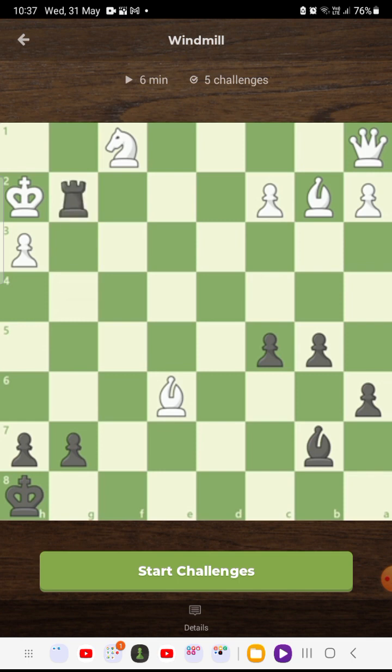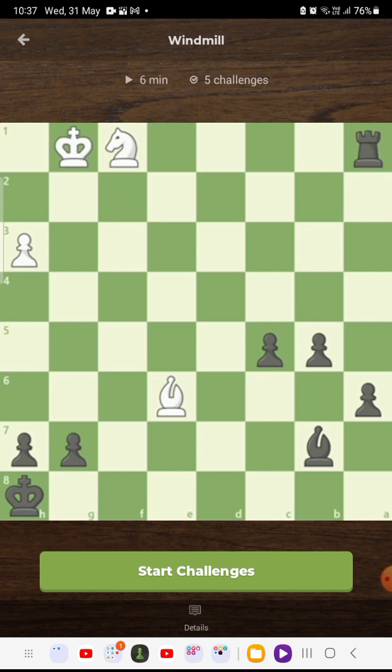King h1, black captures a pawn with rook takes c2 check, and after king g1, rook g2 check, king h1, black now wins a bishop after rook takes b2 check. King g1, rook g2 check, king h1, black wins another pawn with rook takes a2 check, and after king g1, black concludes the windmill tactic with rook takes a1.